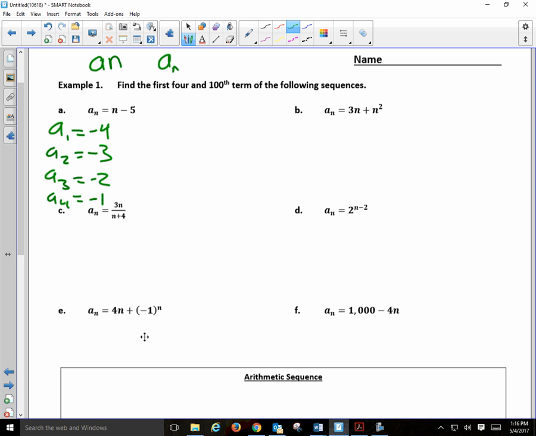So you notice that the term number is always an integer. Does that mean that this will always be an integer? No. Okay, what would be the fifth term? You can see it's obviously going up by 1 each time. Very easy to see. The 100th term, a sub 100, would simply be 95.